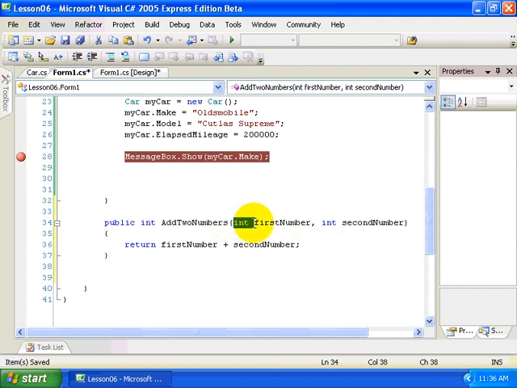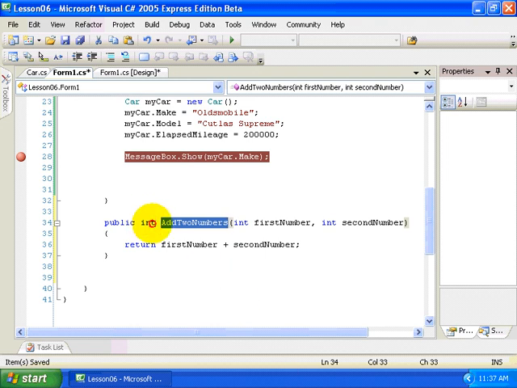Notice that we can, first of all, define the data type of the parameter as an integer in this case. It can be any data type. Then we give it a name, and it can have any name that we want as long as it's not a keyword used by C#. I can include a second parameter by separating them with a comma. Notice that both parameters are within the open and closed parentheses that are next to the name of our method, which we called add two numbers.